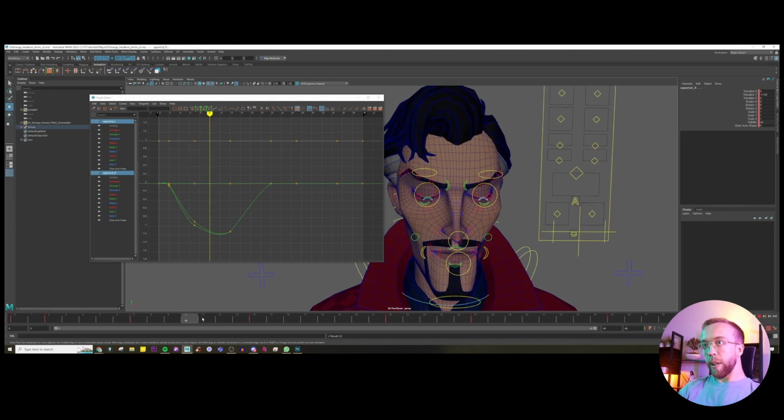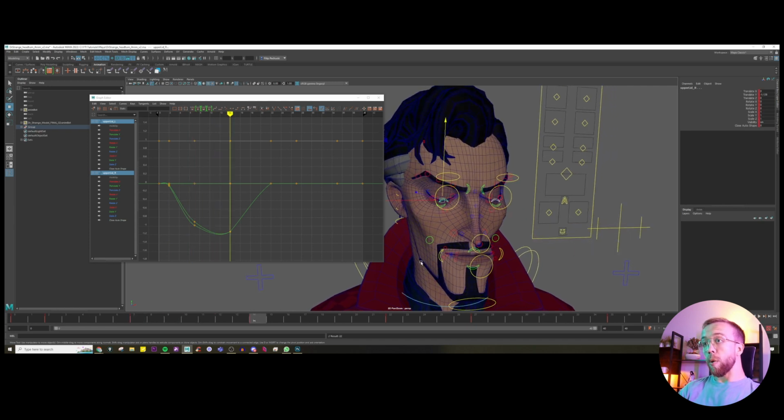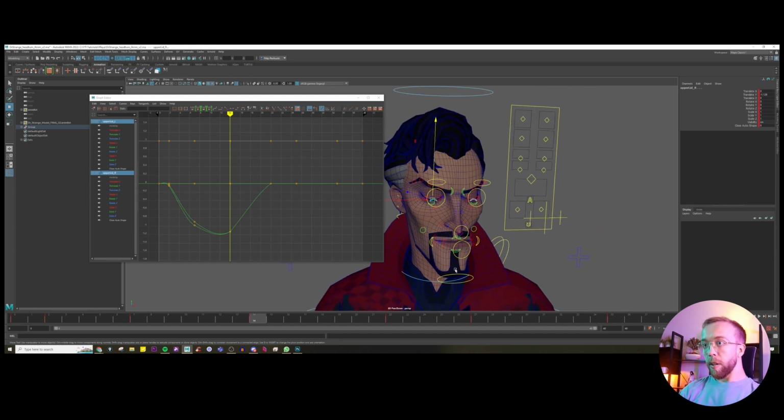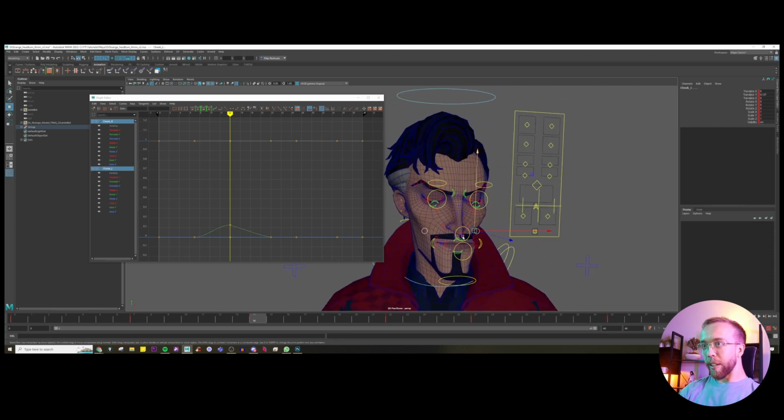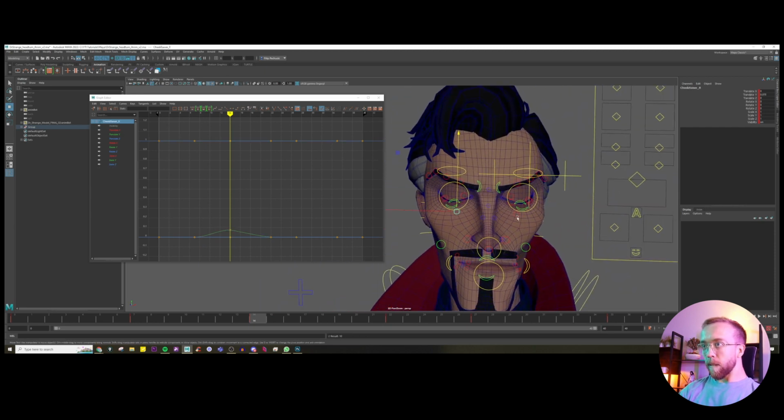And then we can squash it in the lowest part of the chin movement. We can squash his facial expression, so we can actually add some squashiness. Compress his face slightly more.